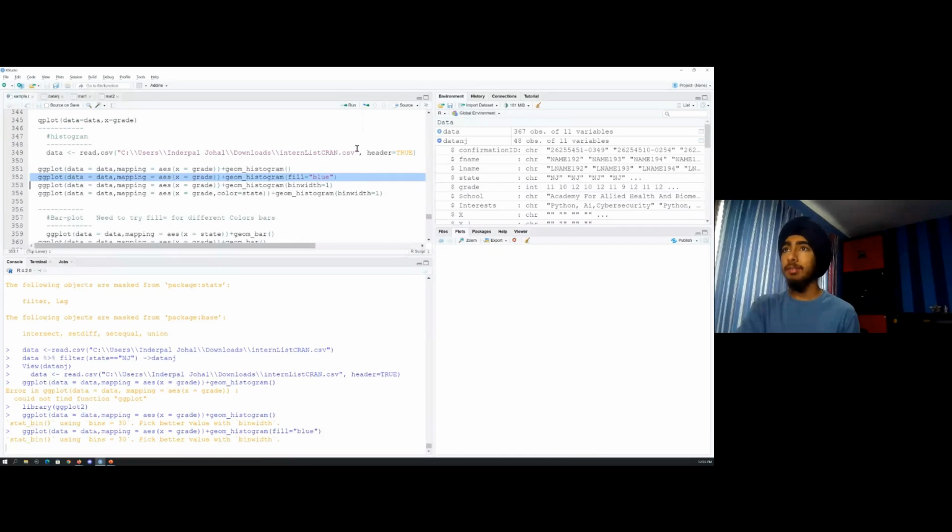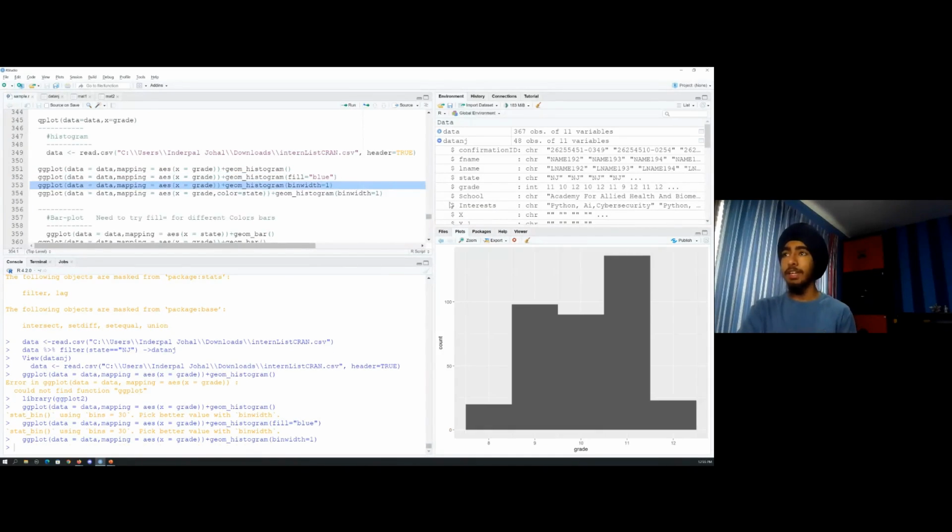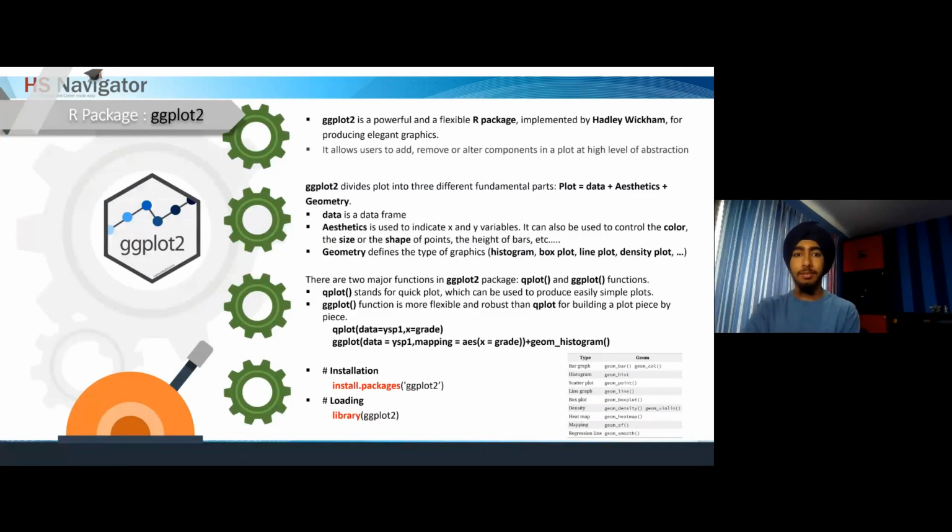And then if you want to make it blue, you can turn it to blue. And you can change the width and everything. And there's so many different values. You can just play around with it, and there's documentation online for how to go about making all the changes you need to do.